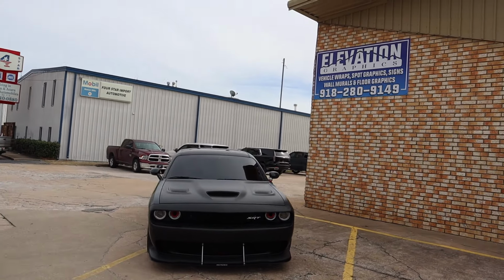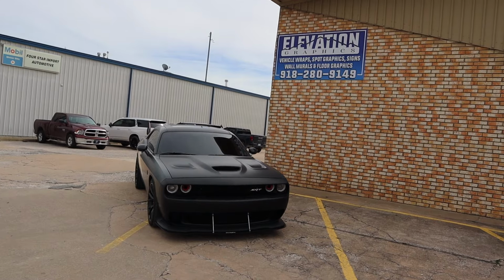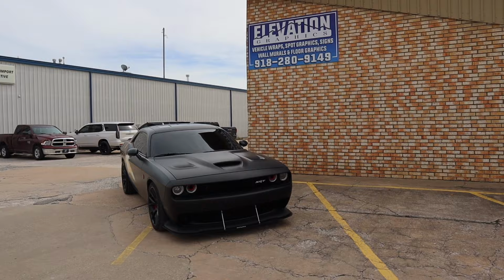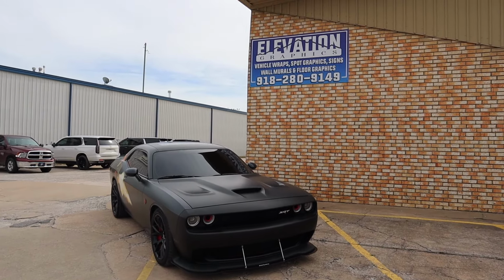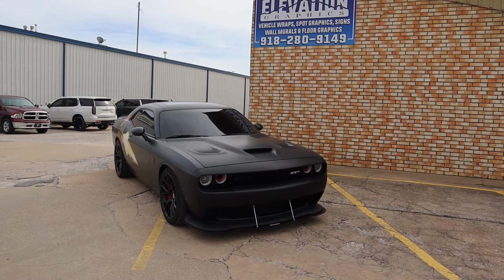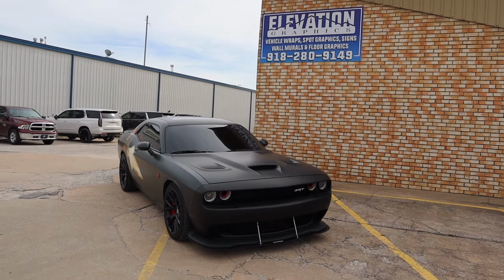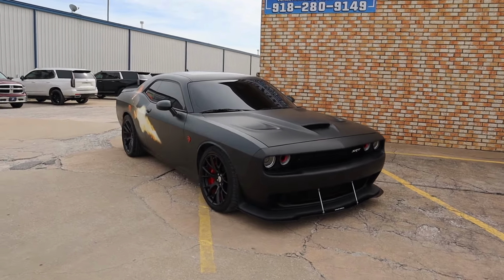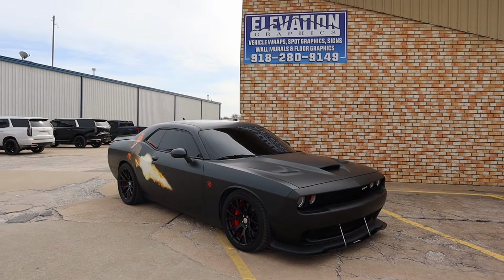And all thanks to my guys, Elevation Graphics. Like I said, they're the ones that did my wrap. So everyone always asks me, who does your wrap? These are the people, man. If you're looking for business, these are the people you want to go to, for sure. They're going to get you right every single time. Tell them I sent you. You might get a discount. Who knows? I don't know. But, man, I just can't stop looking at this car right now, bro. It just looks so freaking mean.